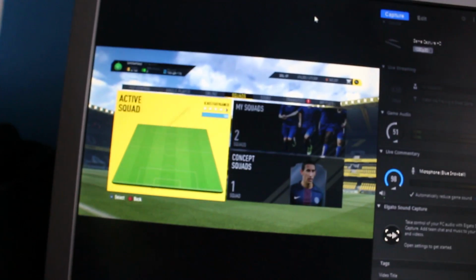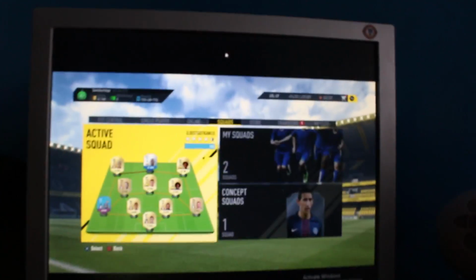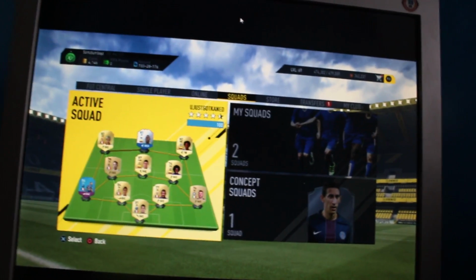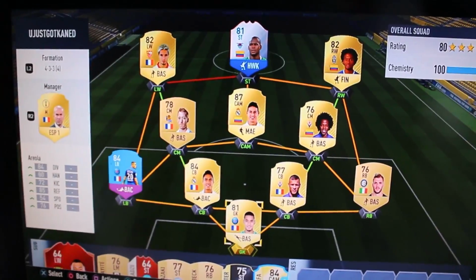So now we have finished with the audio, it is actually down to the Elgato, and as you can see on this screen it literally shows the exact same. I think it has about a 3-second delay, but I just prefer a 3-second delay to it absolutely crashing. Have a bit of a delay, but it is completely fine. As you can see, that is my Mad Ting team.